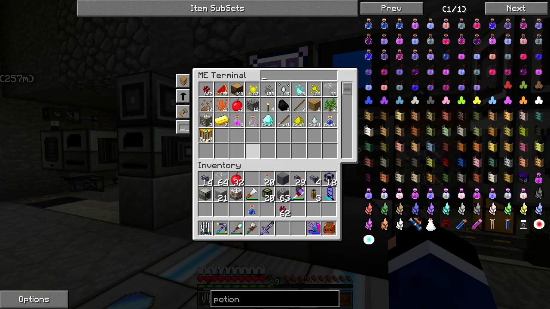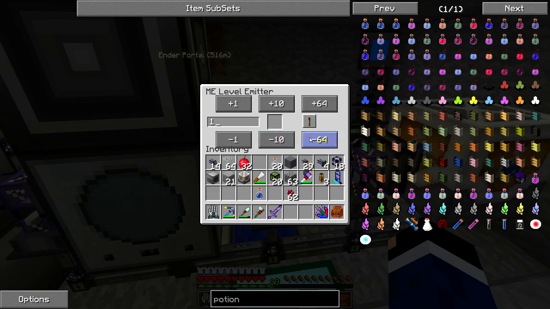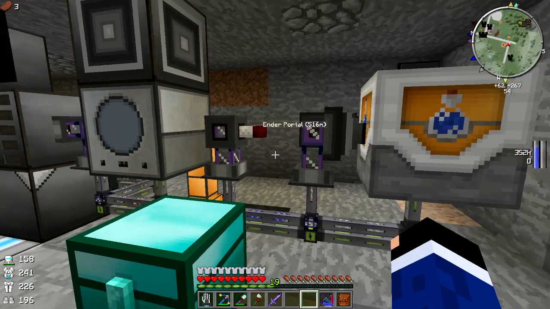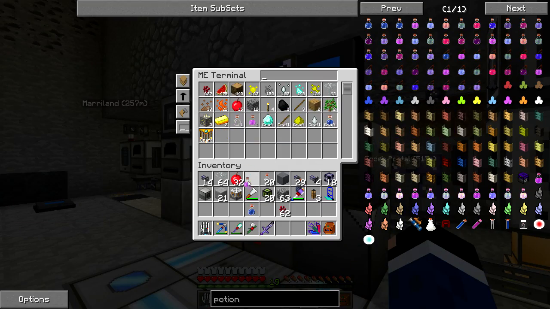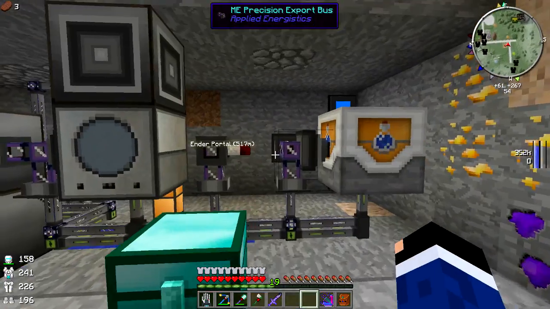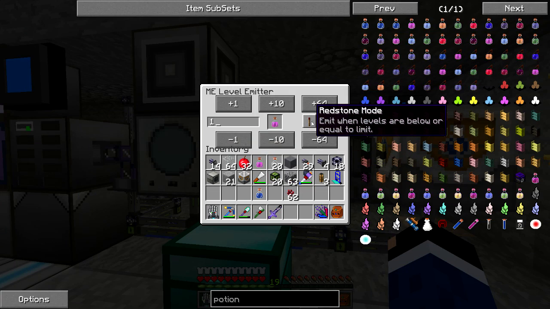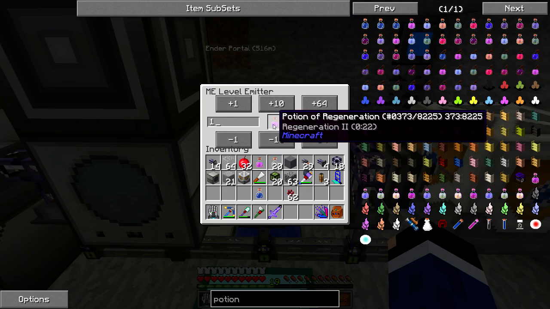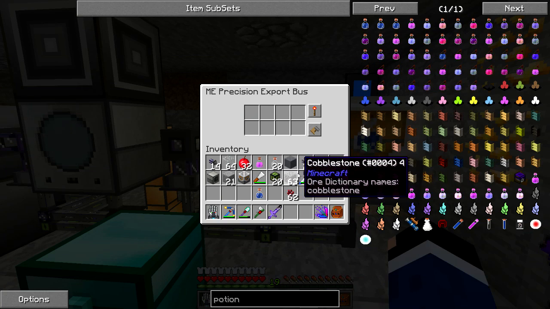Bam. So what we've got to do now is actually set this up so that we want certain things in the inventory. So let's go ahead and say for now, I'll show you, we're going to kind of do this on cam. So we're going to say with this level emitter, emit when levels are below or equal to the limit. So when they're below 1, it's going to emit. So then we're going to set this to active with signal. So right now it's not going to do anything.